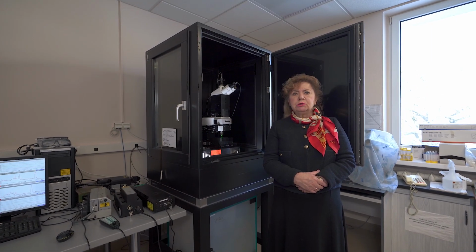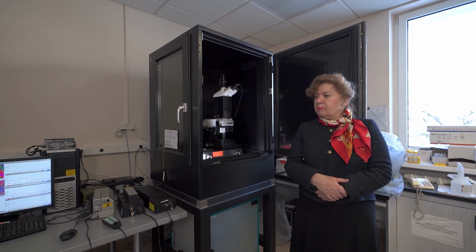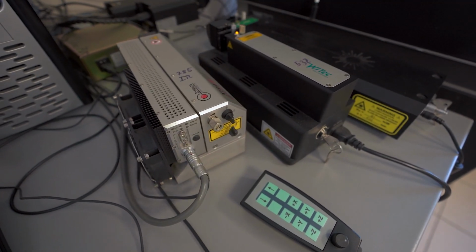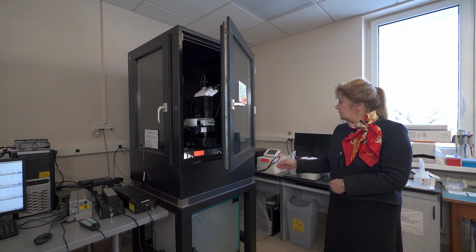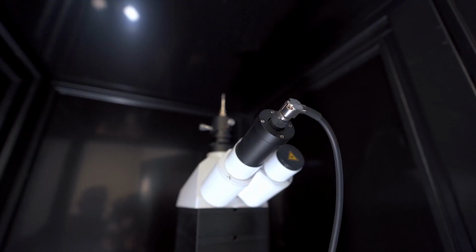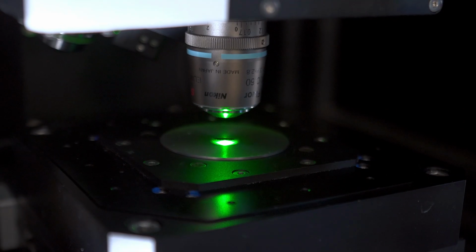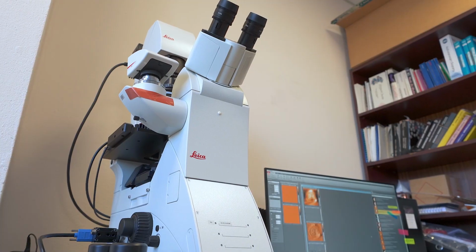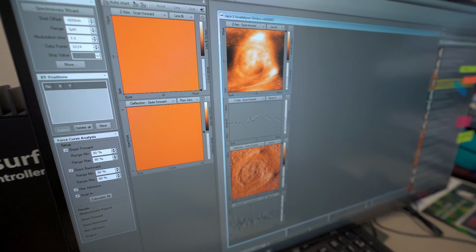We are in the laboratory of Raman imaging. The Raman imaging system consists of a microscope and lasers for excitation, free lasers of different wavelengths, and we also have a Raman spectrometer and detector. A Raman imaging system also has atomic force microscopy and near-field scanning microscopy. Separately, we have another atomic force microscopy system that can measure topography, adhesion, and stiffness.